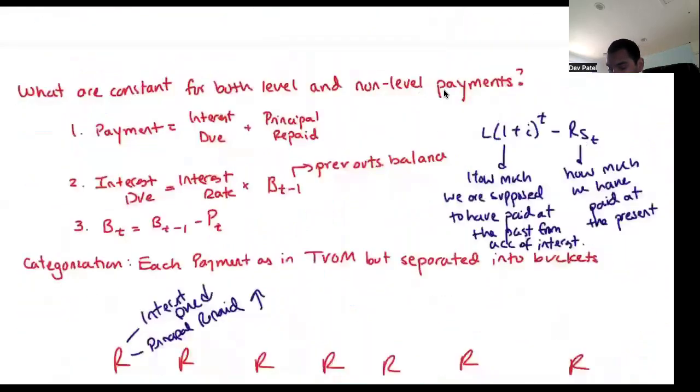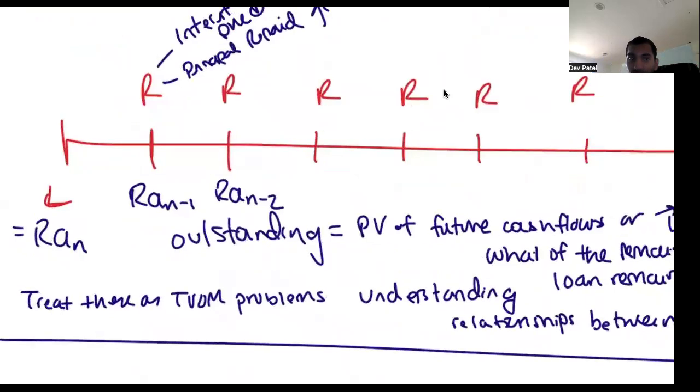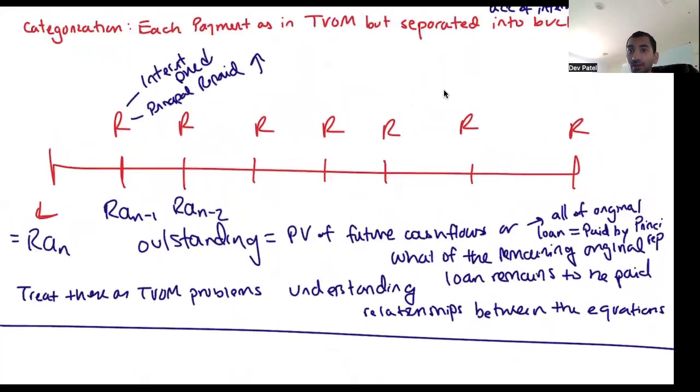So loans are all about, you can think of this from your annuities or time value of money section, when we borrow some amount of money and then it accumulates over time in value and in interest. So for example, we have this time value diagram here. You can think of the original loan that we get as L, and then we're going to be repaying that loan. In this case, level payments, which are equal payments, or in other problems, it could be non-level payments in which we do have to do some sort of adjustments.